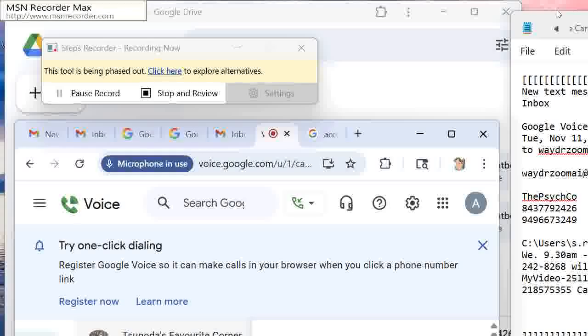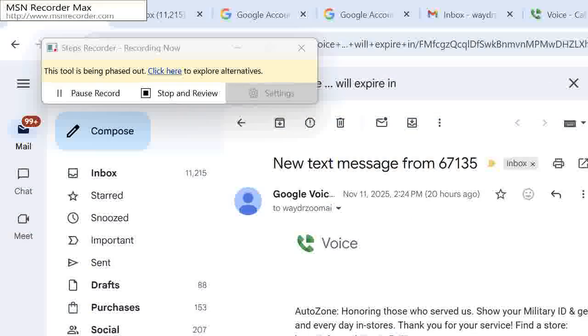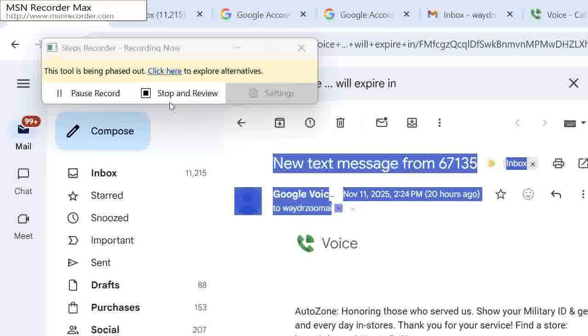Calling ChatGPT. Hi, I'm ChatGPT, an AI assistant. Just so you know, our conversation may be reviewed for safety. Help me dealing with this message that I got that Google Voice, my Google Voice number will expire in 30 days, and I have to make an outbound call.